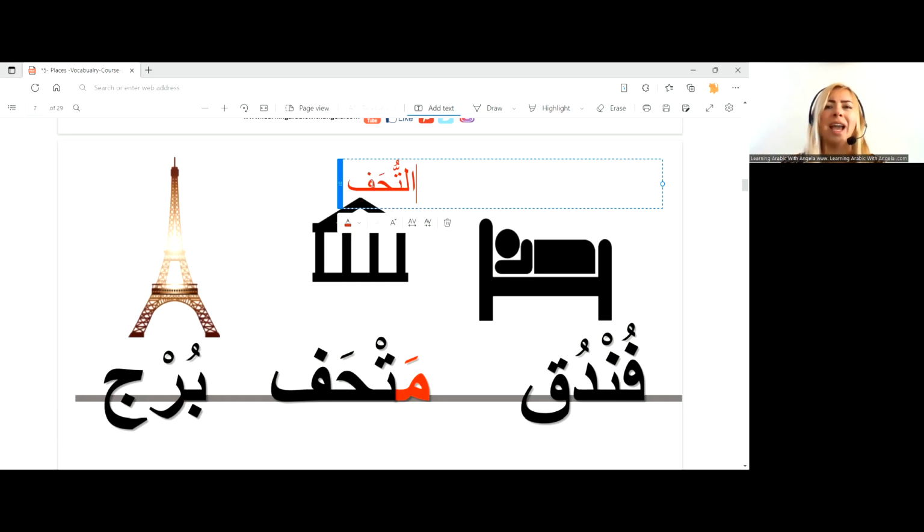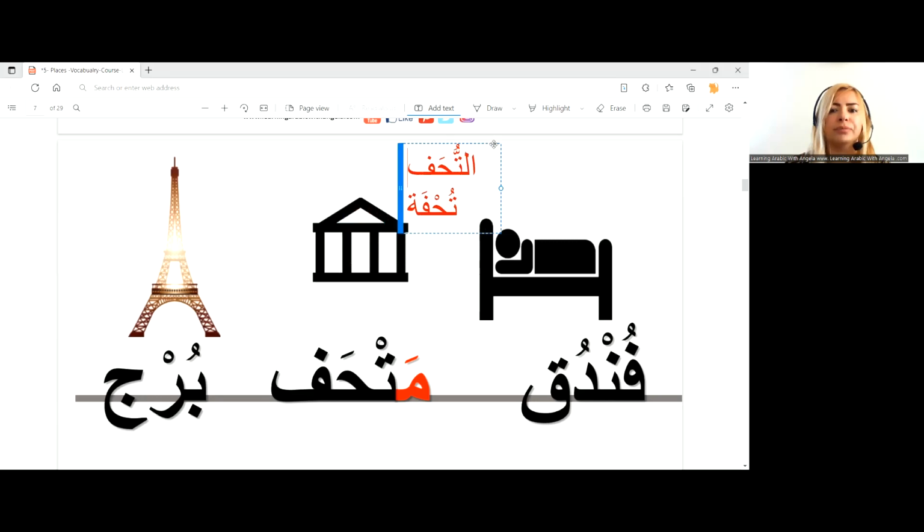Literally antiques or ancient objects. Tuhaf. Tuhfa in the singular. So mathaf is the place where you're displaying these items. Mathaf, again, maf'al.